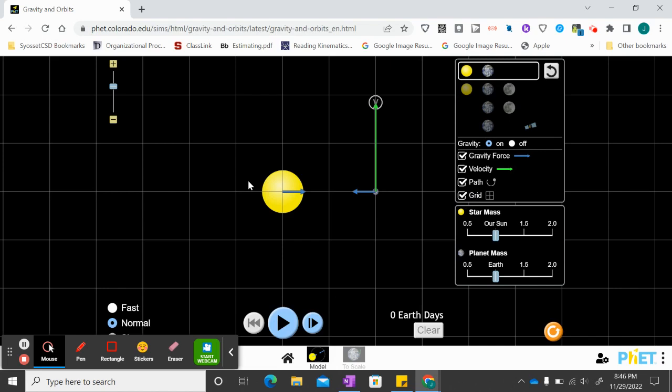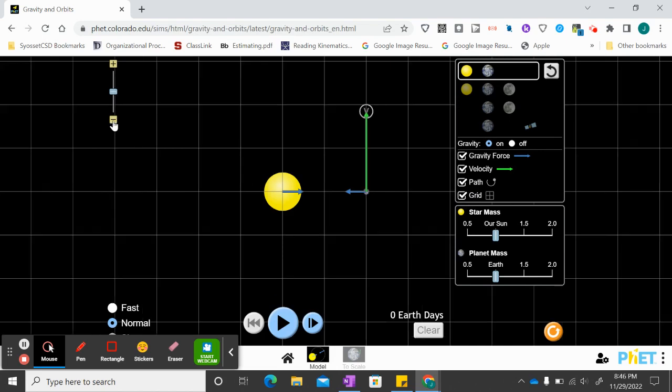This does take a little bit of getting used to, but overall, it's a really good simulation once you learn how to use it. So if we hit play, we'll see that's the Earth going around the sun. The orbit is nearly circular. We're going to assume for our purposes here that all orbits are circular. In reality, no orbits are perfectly circular, but a lot of them are pretty close. Like Earth's orbit, you can see here, it's just fairly accurate. It's not a perfect circle. You can kind of tell by the grid lines, but it's pretty darn close.